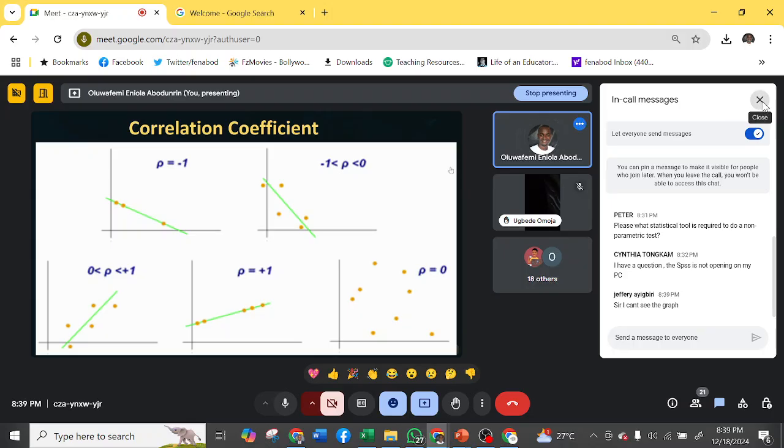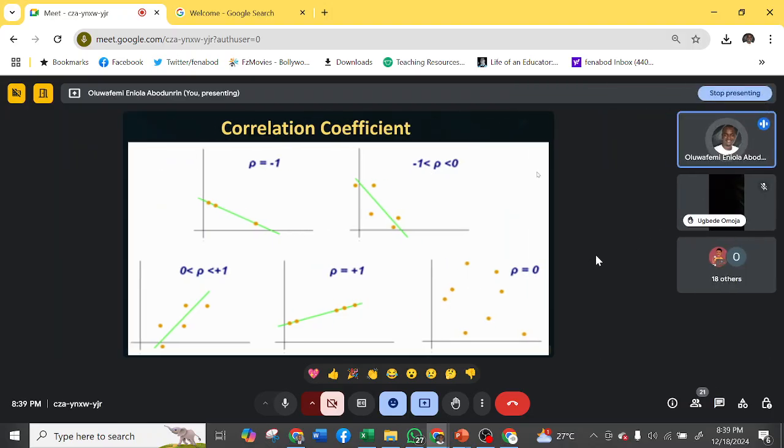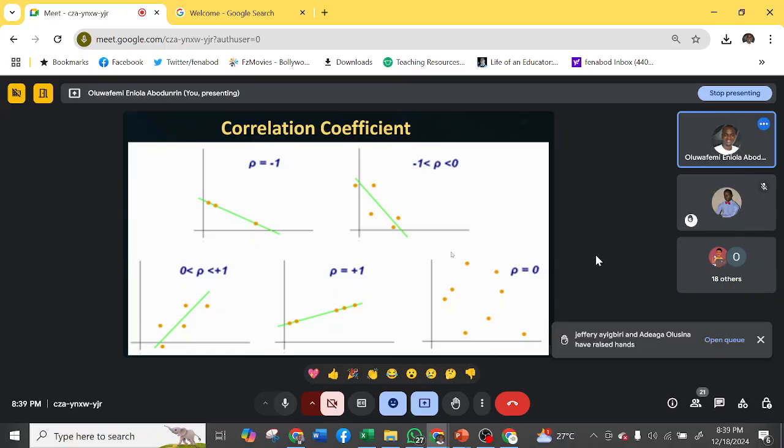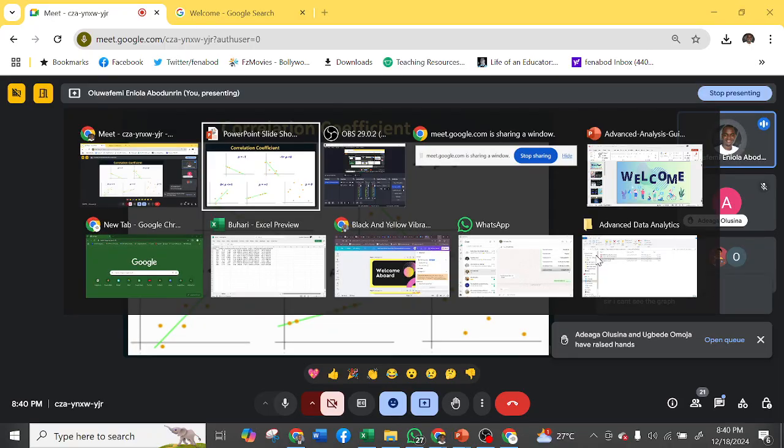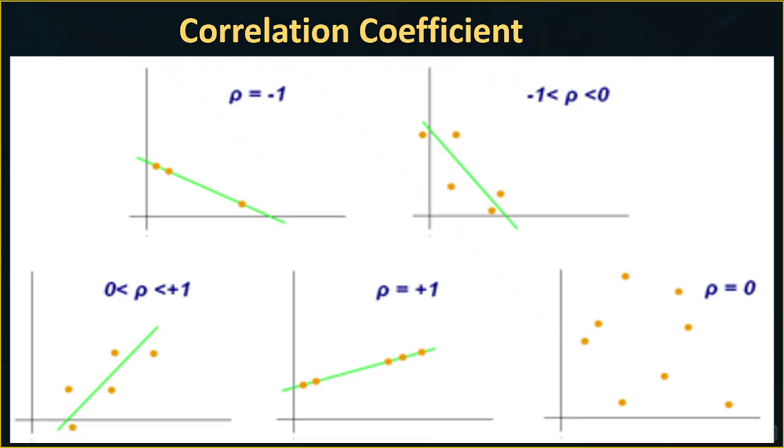So if there are no questions on this correlation, can I get a signal to move on, please? Thank you very much, sir. If you think I raised a point that needs to be corrected, I'll be glad to note that. If you think there's something I said that you didn't get well, or that you feel is not relating to what you know before, please, let's talk about it so that we can reach a very good point. Very, very important. So now let's move on.